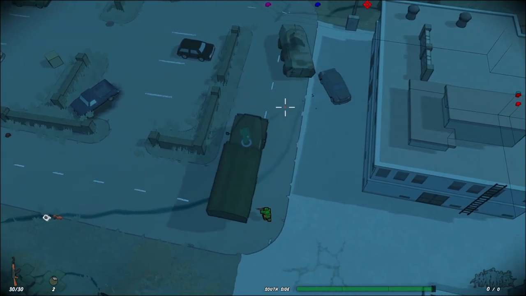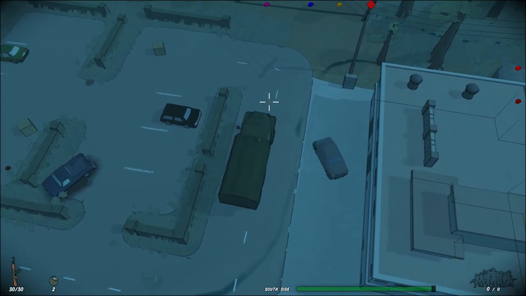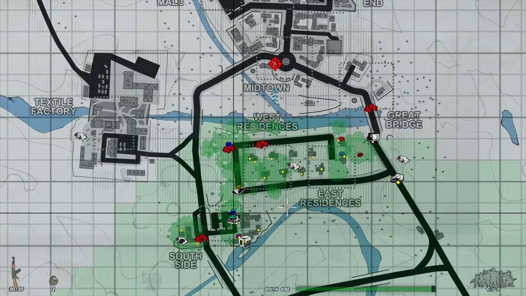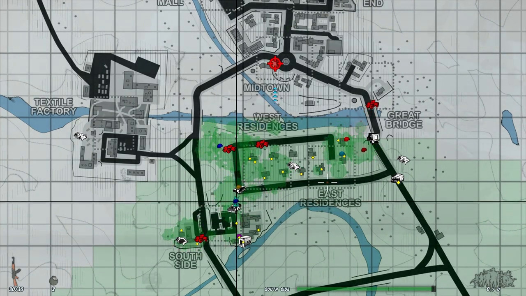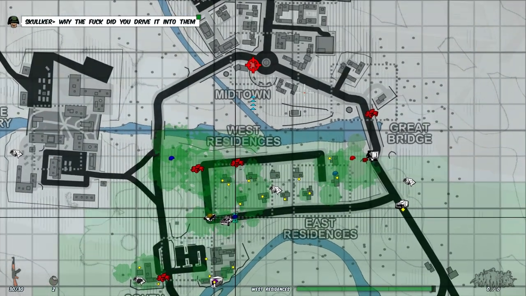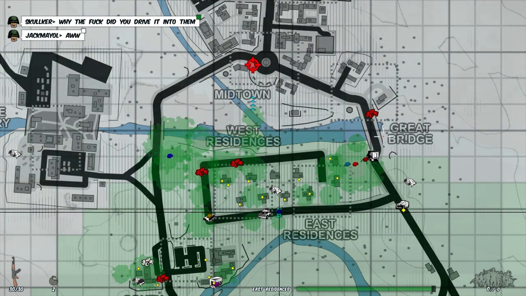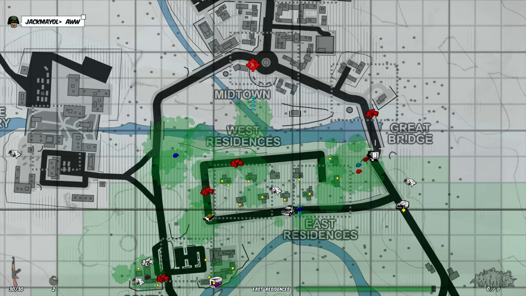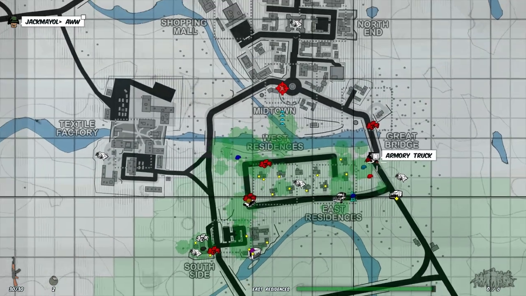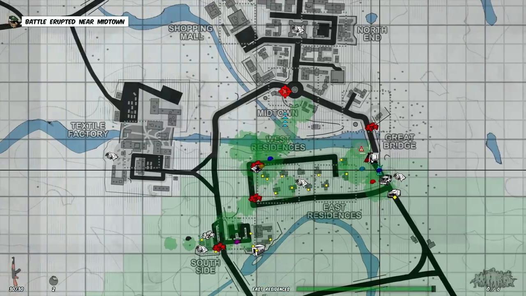Alright, let's get into the fray here. There we go. So, now we've pushed up, we've taken the main residential area. We've got troops moving towards Textile Factory, and troops moving towards Midtown. Looks like we're going to come around, and I wouldn't mind hitting Great Bridge. We've pushed up our mobile armory, which should give our frontline troops access to better weapons. So, I think I'm going to stick close to that section of the map.